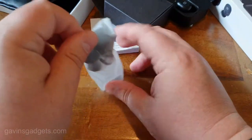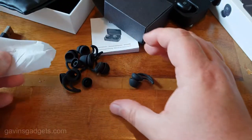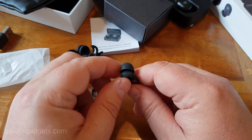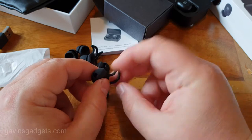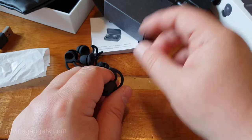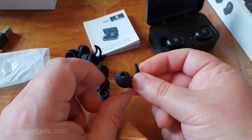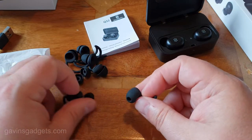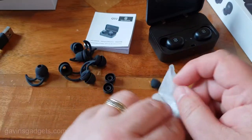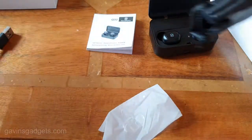There's a whole selection of ear tips, and I'll cover off what's negative about these. You've got the wing clips — you don't actually need them unless you're doing really high powered running, as the earbuds seem to stay in quite nicely. But you'll have to take these off to charge in the case, because they just don't fit with the wings on. So I think they're a complete waste of time. You also get a few other ear tip sizes, which is great as spares.